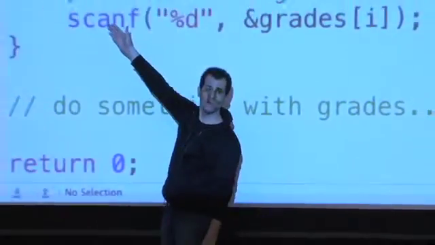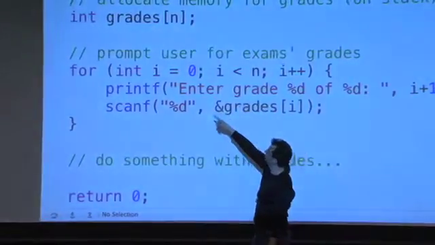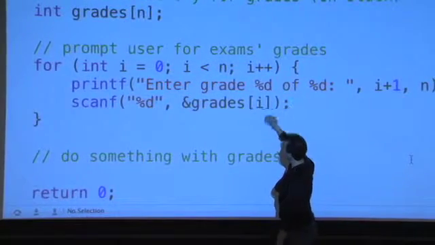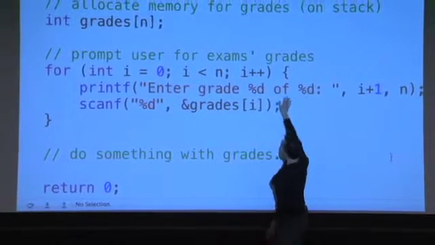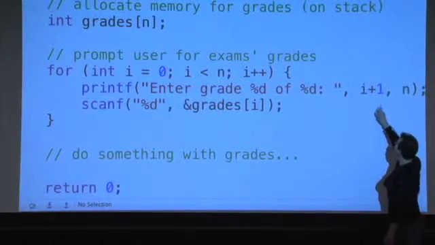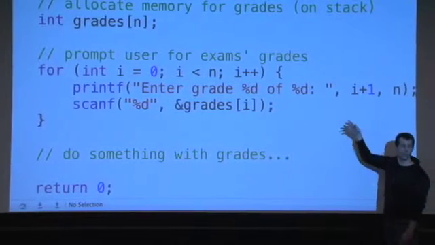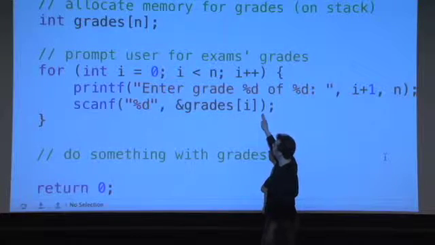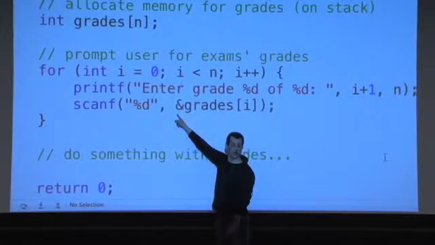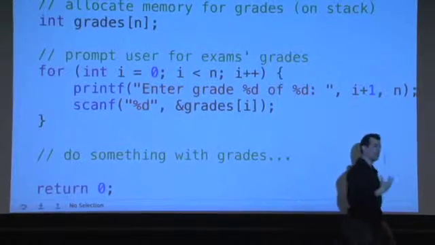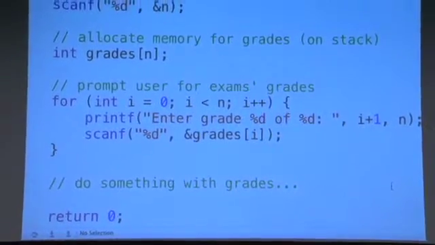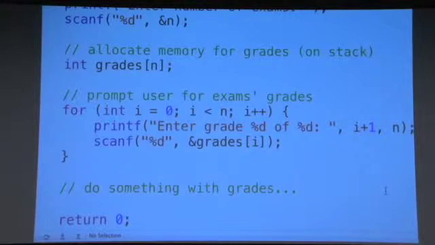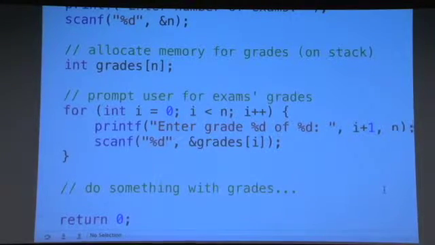Here's a for loop, much like Java, and we promised that was coming. So declare an int called i, set it to 0, do this so long as i is less than n, which is the number the user typed in, i++, enter grade something of something. This is just a pretty way of telling the user, enter grade 1 of 3, 2 of 3, 3 of 3, and then how do I actually get it? I use scanf, and same deal. I want to put it into the ith location of the grades array, so I use the address-of operator to put it in the right place, and that's it. So in short, this syntactically is the approach to arrays in C. Notice we're not using the new operator. We're simply using the square bracket notation, saying give me this many grades. All right.